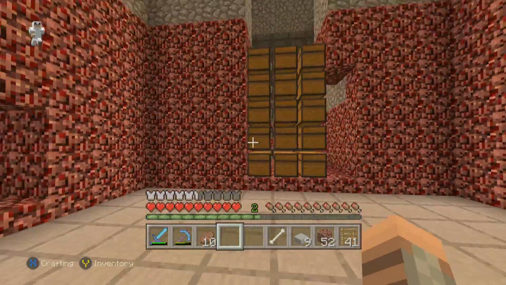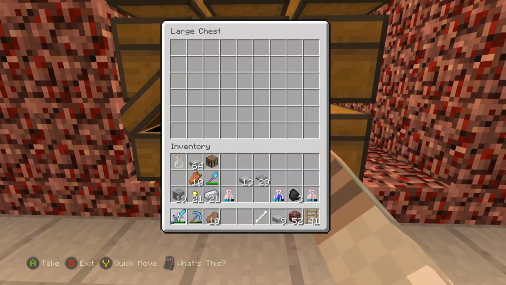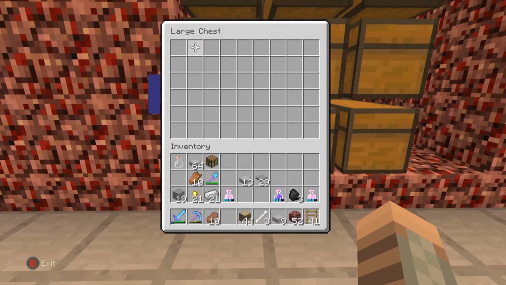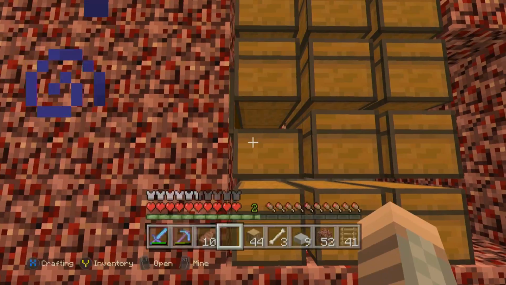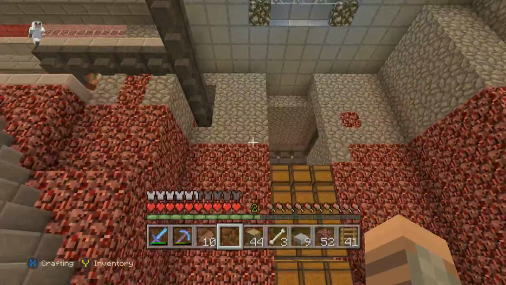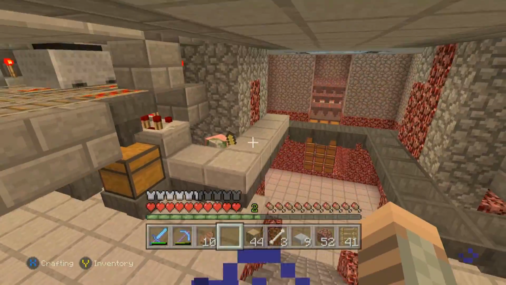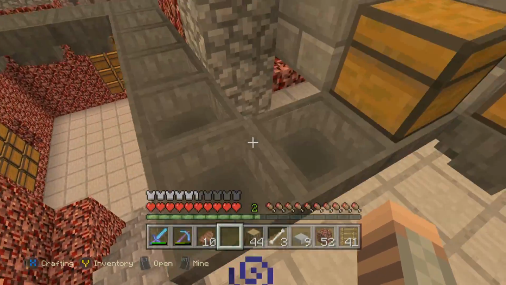And let's check out these chests real quick. This is where the gold is going to go. Beautiful. And here's some of my other junk. And hopefully nothing is getting clogged up in the system. I'm going to go through and check some of the hoppers. But yeah, I had to dig out all these little tunnels for the hoppers, and it got annoying very quickly.